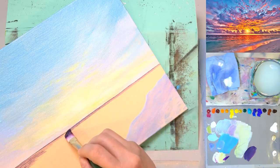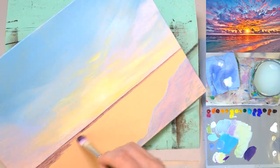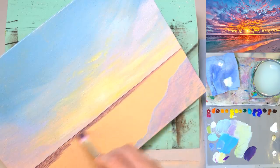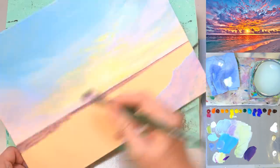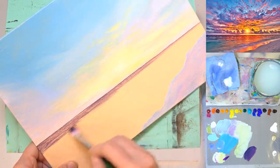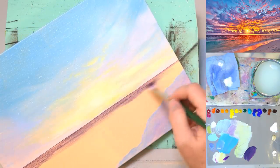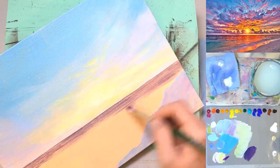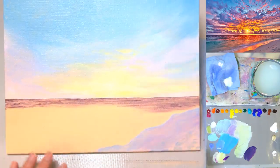I'm kind of holding it in angles. It makes it a little bit easier to get that kind of straight edge off of my brush. I'm working from left to right in that same natural direction that you would write in if you were holding a pen or pencil. I find that it's easier to paint that way when I'm trying to do straight lines, at least. A little bit more natural feeling. Okay, so there we go.